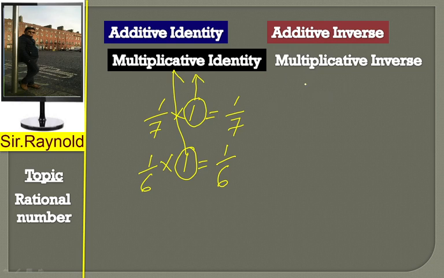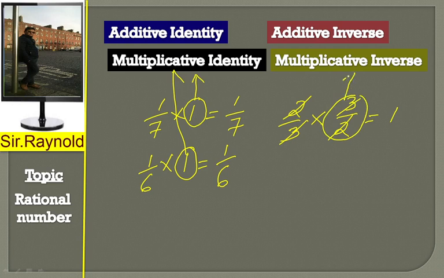Then in the case of multiplicative inverse, okay, we have it like this. Say I take 2 by 3. Okay, and if I multiply with the number which is, you can say, upside down, meaning 3 goes up and 2 comes down. What happens here? Again, you'll get 1. Why? Because 2 cancels, 3 cancels. Okay, so in that case, for 2 by 3, 3 by 2 is called multiplicative inverse.